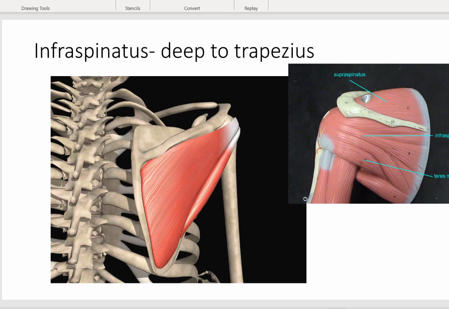So here's a good picture of the infraspinatus, and you can also see it here with our shoulder model. All of this here is the infraspinatus that I'm showing you with the purple color.